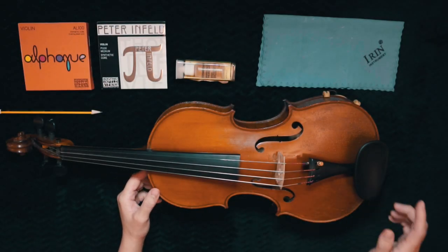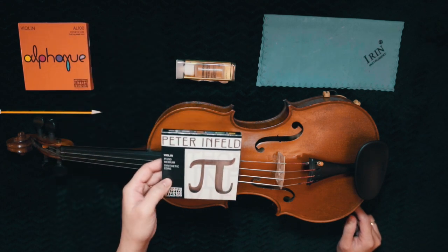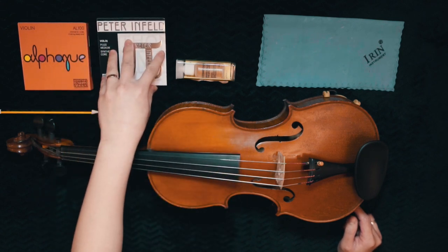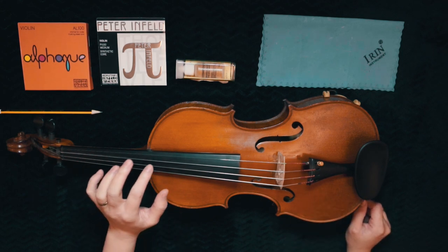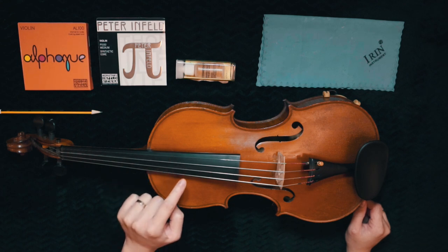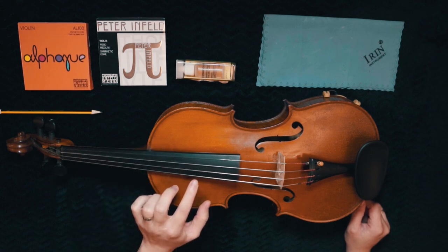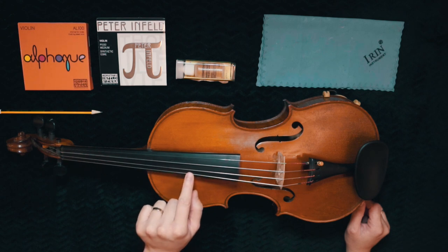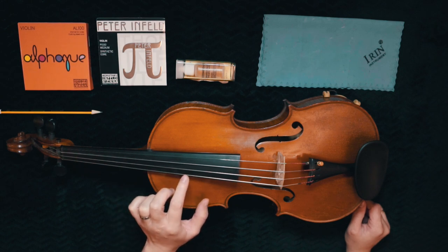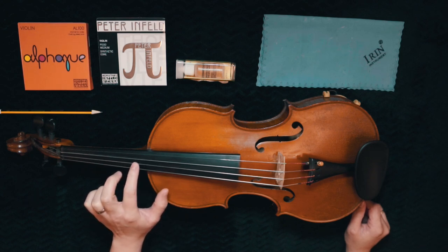In this video, we are going to restring my violin with this Peter Infeld set of strings by Thomastik-Infeld Vienna. All right, so at the moment, my violin strings are a combination of Zyex D, A, E, and an Obligato G. Now, I love the Zyex. However, on my G string, I have a wolf tone on the B. So to tone it down, I bought the Obligato. And yeah, it worked for me. But there's also a wolf tone on the B in here.